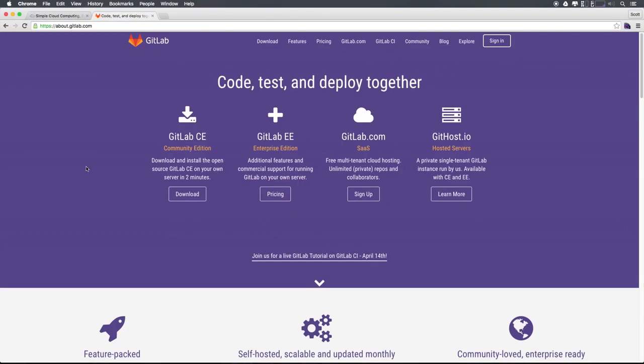Okay, so in honor of GitHub going down today, I know that a lot of people are having some issues with their repos, and I was just thinking how fortunate I was to have my own GitLab Community Edition set up on its own private server. So I figured I would make a video to show you the easiest, fastest way to have your own GitLab Community Edition set up on a DigitalOcean droplet.